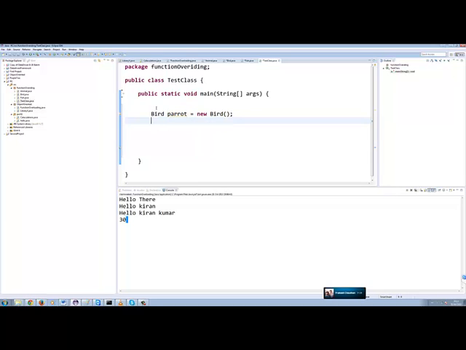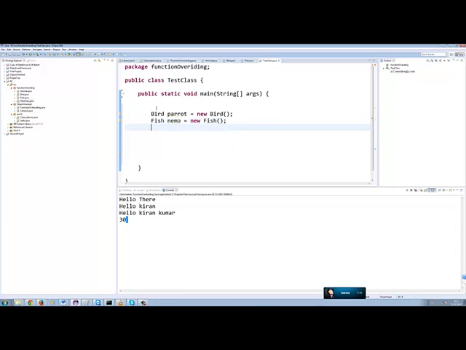Next I'll create a fish. Fish, capital F, Nemo is equal to new fish.